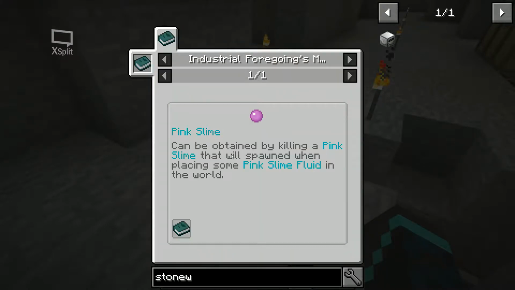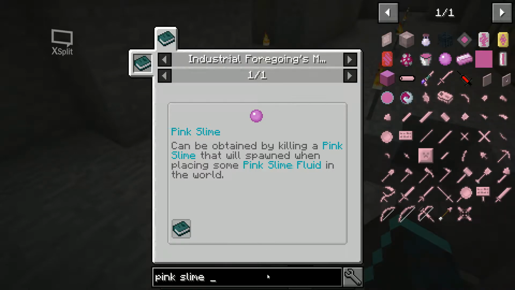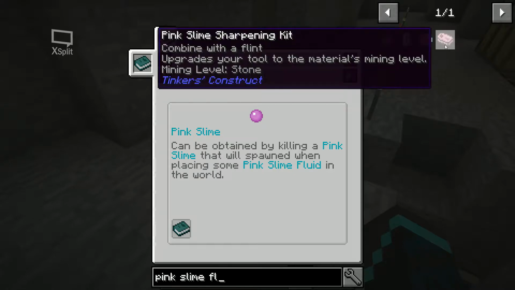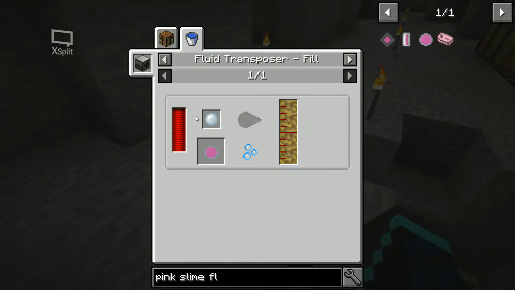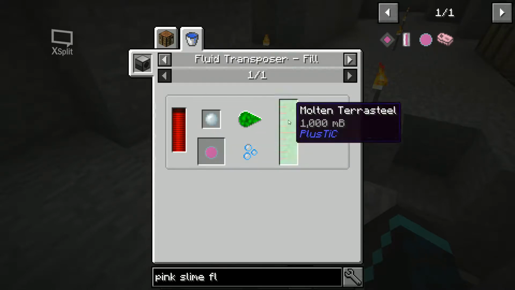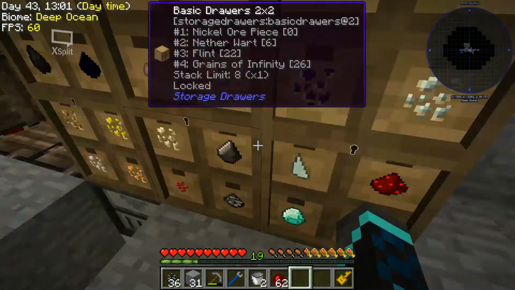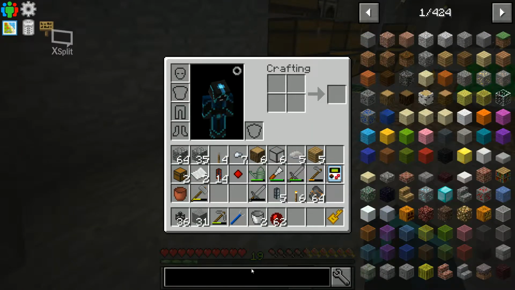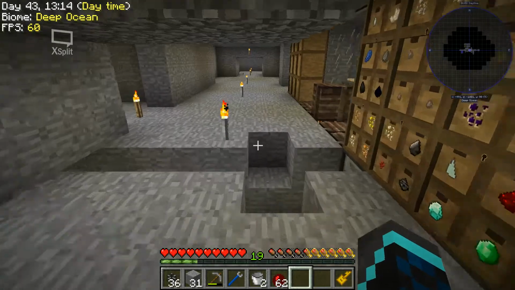But we need pink slime. Pink slime can be found by placing pink slime fluid in the world. If we want to look at that, pink slime fluid doesn't really have a pink slime florb. I don't know what this is, but we're not going to be able to get it to my knowledge unless we have to do something with milk and slime and stuff like that. But I'll look into that next episode because now my plans have changed a little bit.